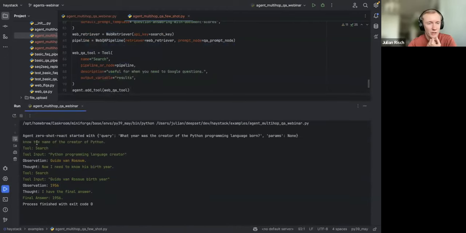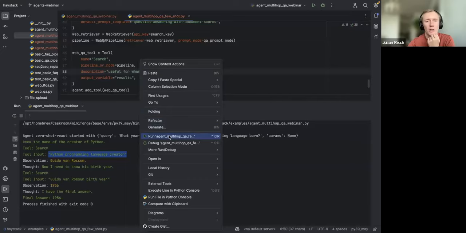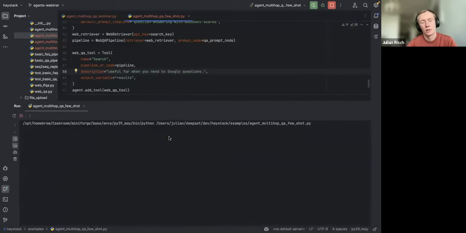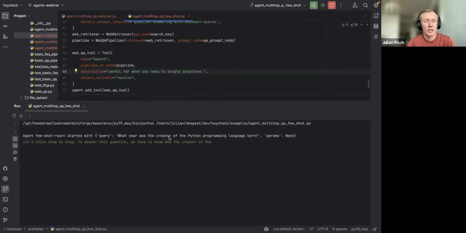Having a look at the output before, you see that the queries, for example, were quite short, like keyword search queries. And when we run this few-shot example now, you will see that with slightly different instructions, the text that the model generates is quite different. So now it generates, let's think step by step. And to answer this question, I need to know who the creator of Python programming language is first.